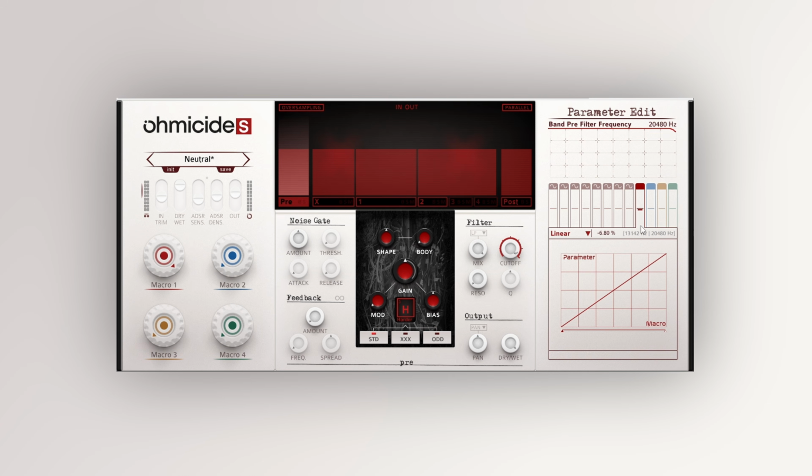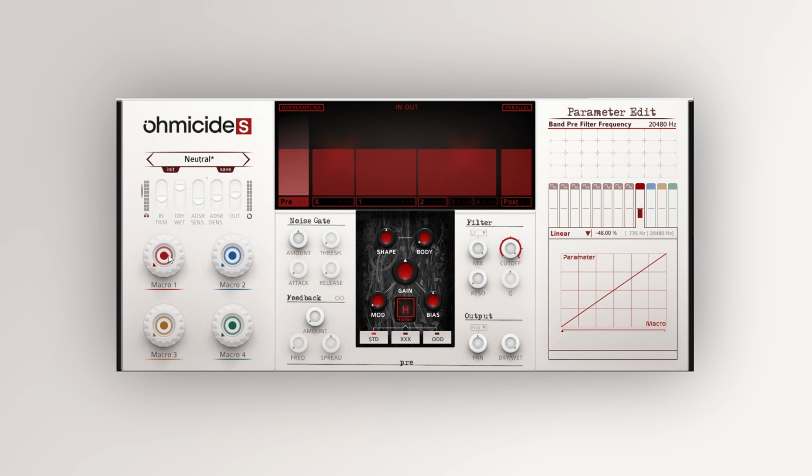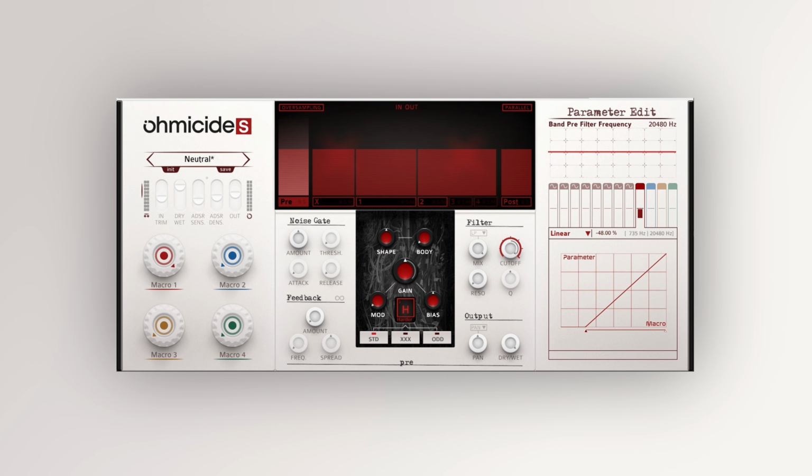Using the first macro, I'm going to decrease the cutoff to about 50%. Now, going back, as we increase macro 1, it's going to decrease the cutoff all the way down to 50% the entire time we move the macro. But I don't think that feels right. I think this sound feels good up until about 60% of the assigned range. Using the shaper, we can increase this to about 60% of the macro's value. Now, as I reset the macro, you'll see that it's only going to start kicking in on that filter when it gets above about 60%.